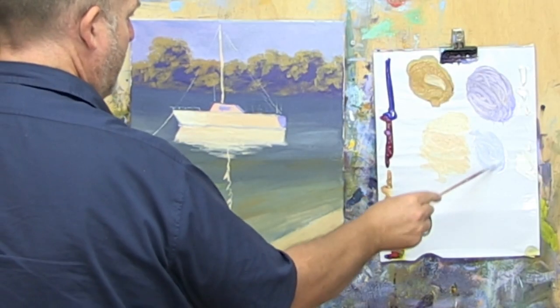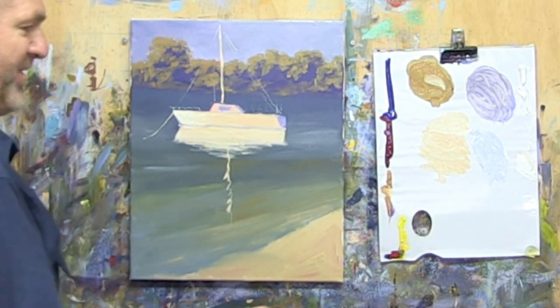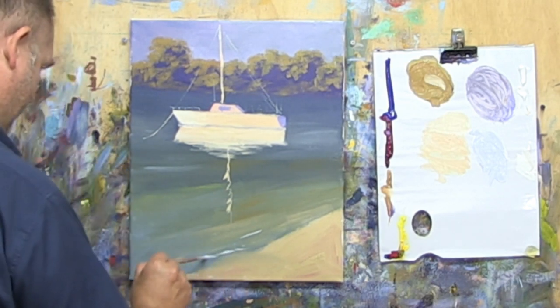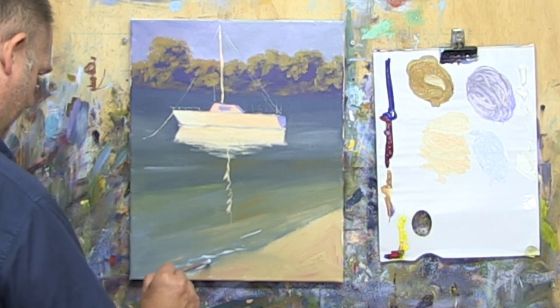Just picking up on the cloudy sky colour. And we'll just see whether we can create some water ripples around this edge here of the sand.